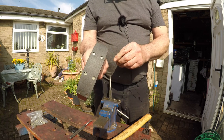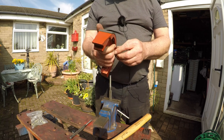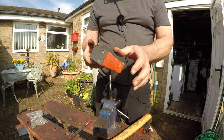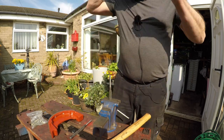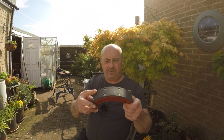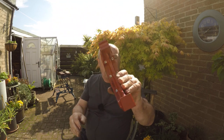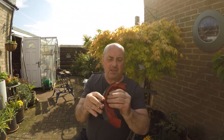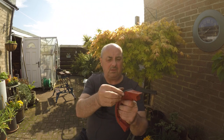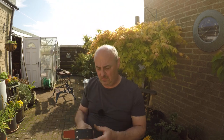That's on. Now those shoes have got leading edges and trailing edges put on them. But over the moon with that. Right, that's one shoe finished. Not the bonniest rivet in the world, but it works. That's nice and tight. We just need to dress up the edges, make sure the edges fit properly. And then we'll put them on the back axle and we will put a brake drum on.